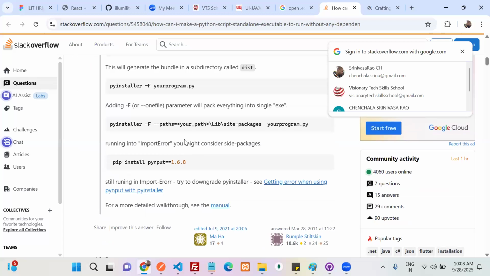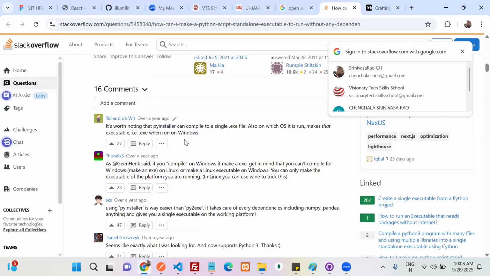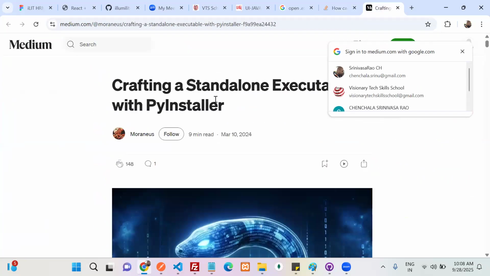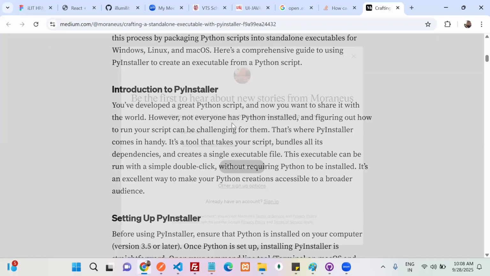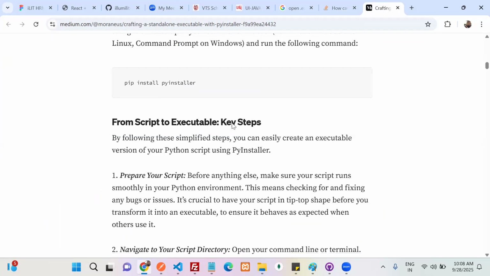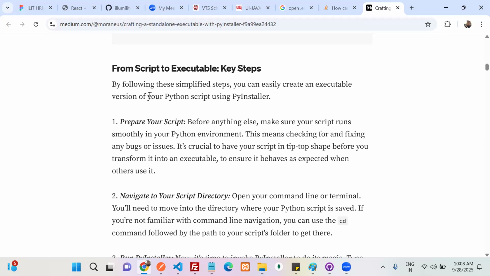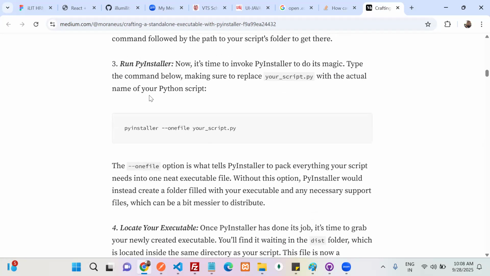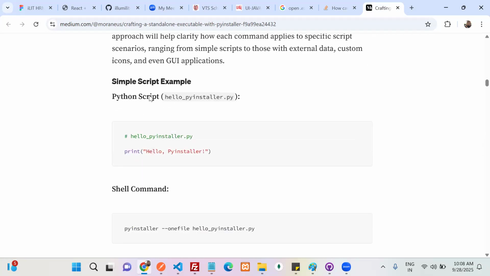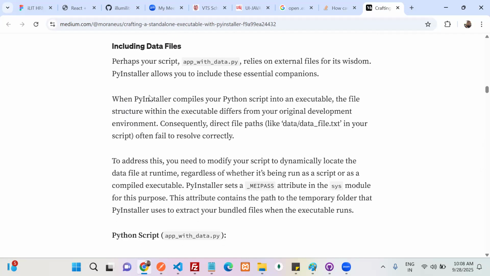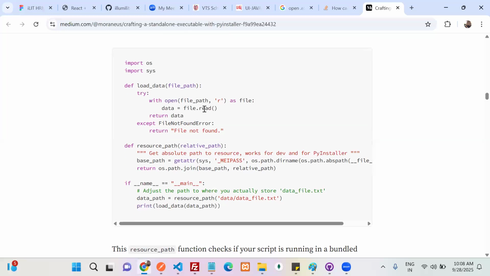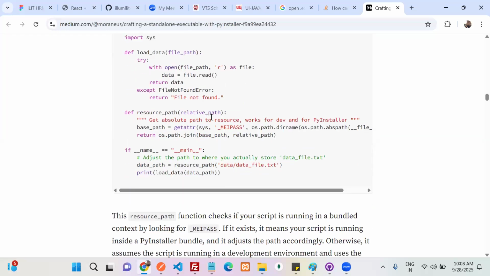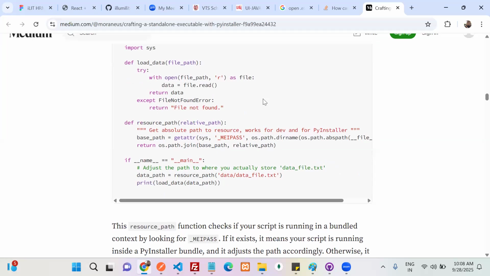You install some packages. It depends on which type of device you're using, Windows or Mac.